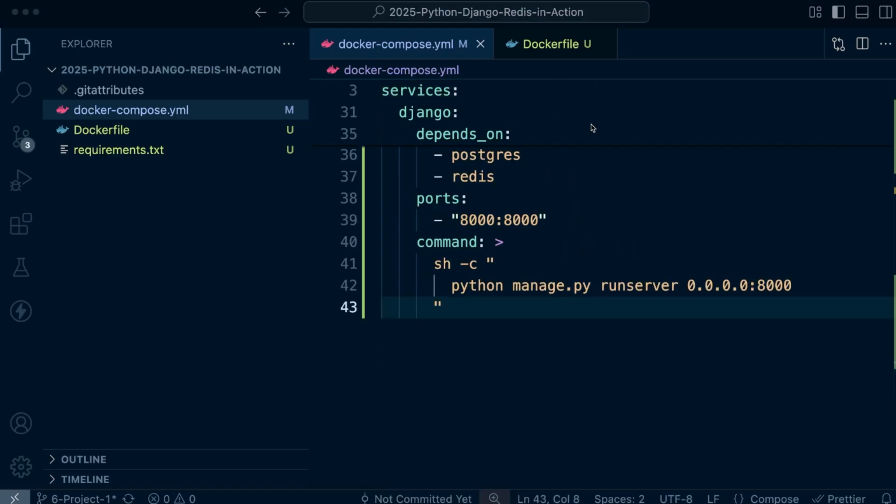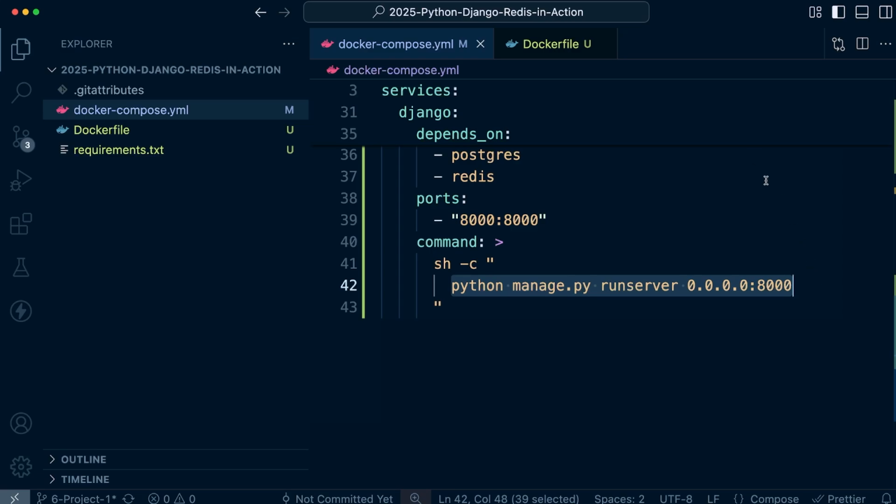Now, in order to start our Docker service, we're going to define a command, which is going to start the Django server. So here in the command, we've specified a shell command, python manage.py runserver, and then to start the server on 0.0.0.0:8000. Now, this can be often confusing. Why use 0.0.0.0:8000 and not, for example, localhost or 127.0.0.1, the loopback address?